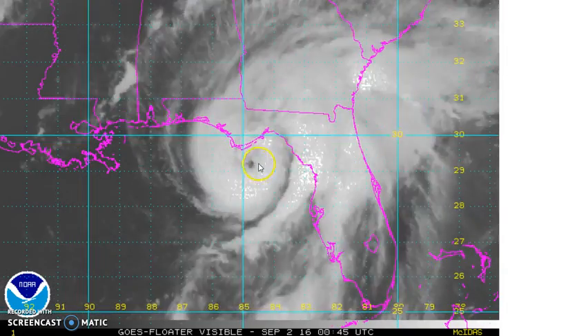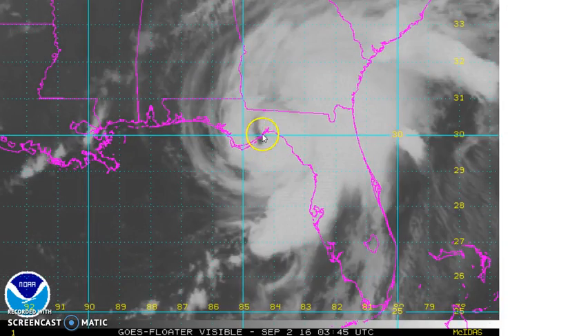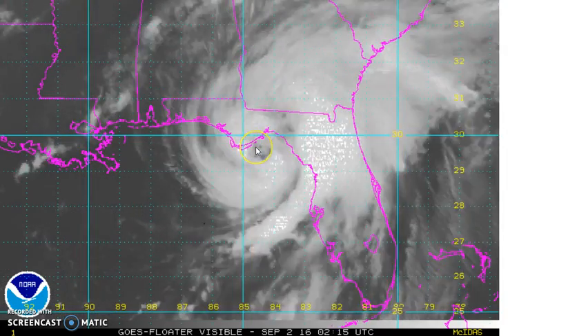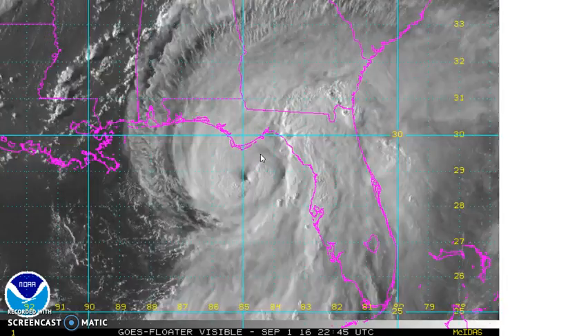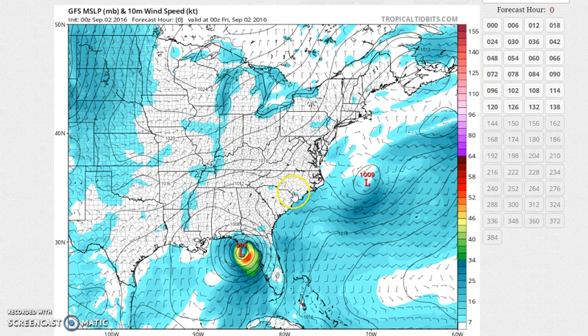You can follow the eye very well. It looks like it's actually maybe taking a slight jog a little more to the left as it moves inland, but sometimes these things can wobble a little bit. It's a little hard to follow, but the eye looks like it kind of took this little jog. We've got the core of the hurricane on land now, so let's go forward and see what we're going to expect, because the weather models tonight really aren't any clearer on how this all plays out. In fact, we see a very interesting twist on the GFS model, so let's run through that for you.